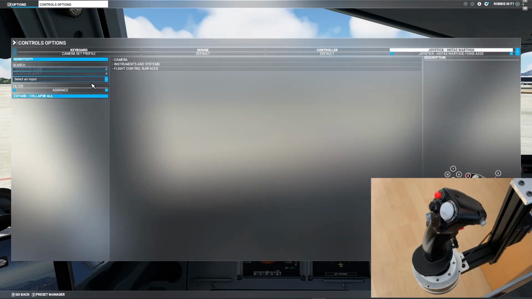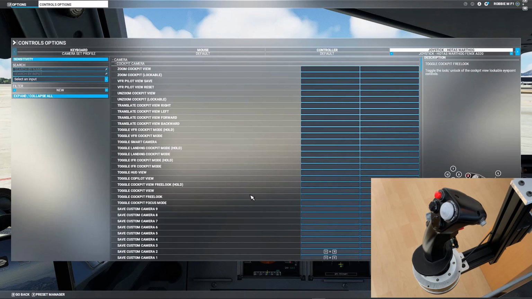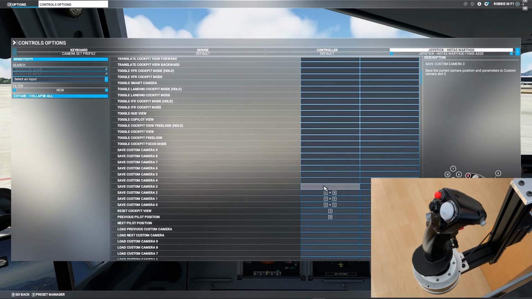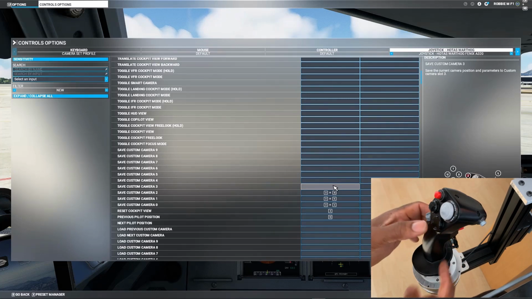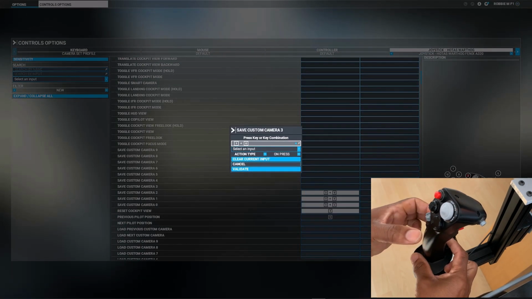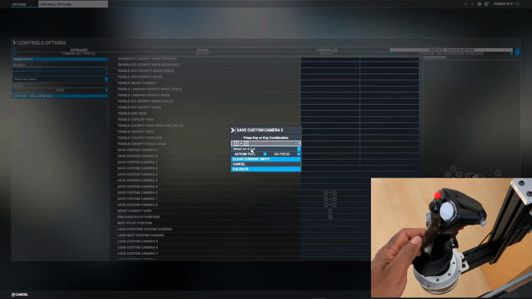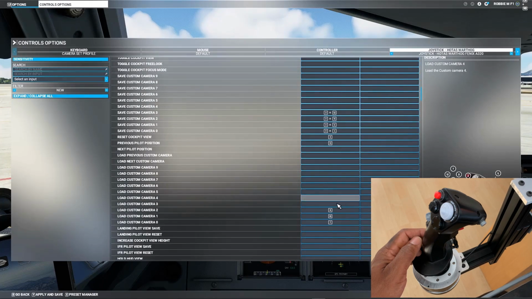And assigned new camera, cockpit camera, and now we're going to go down to position 3. Okay, so we're going to use the base button plus this rocker switch to the right. Okay, so click on that, start scanning. There you go. So we've done that. Click validate and apply. No, not yet, not yet. Let's go down to our load custom camera 3.